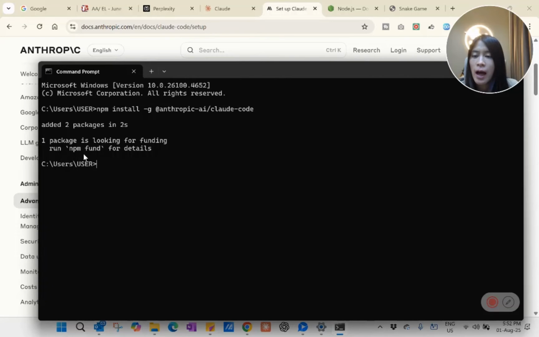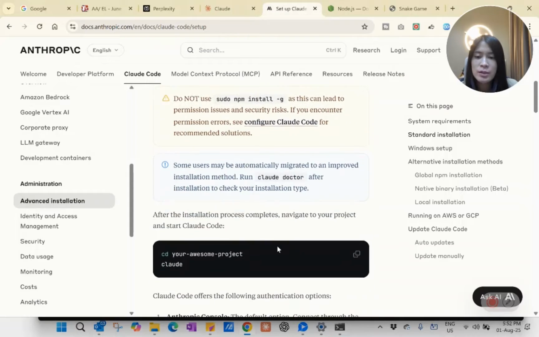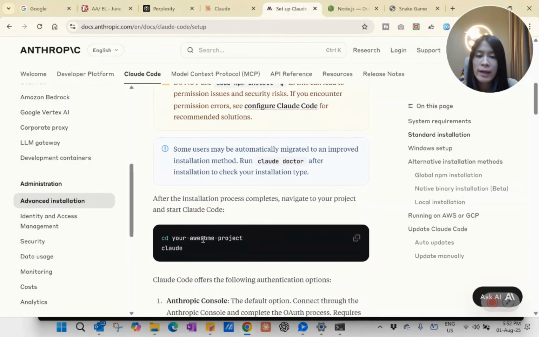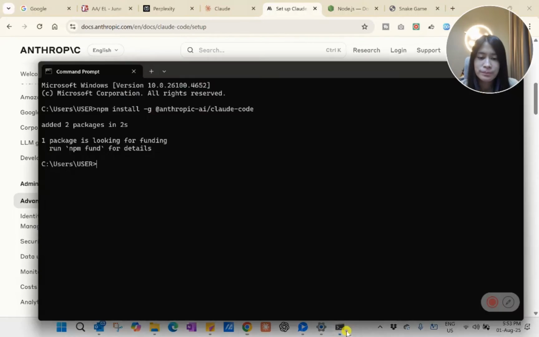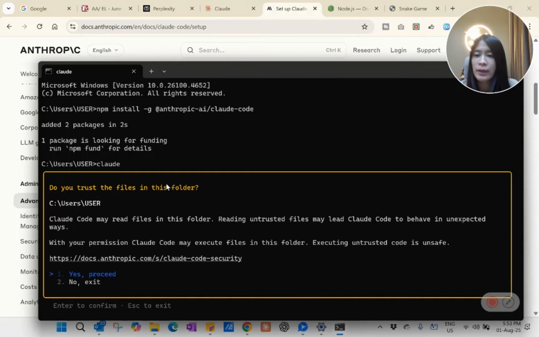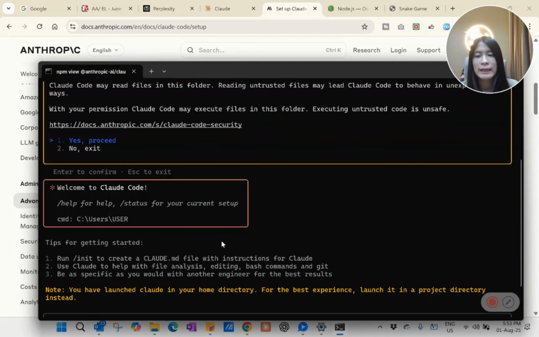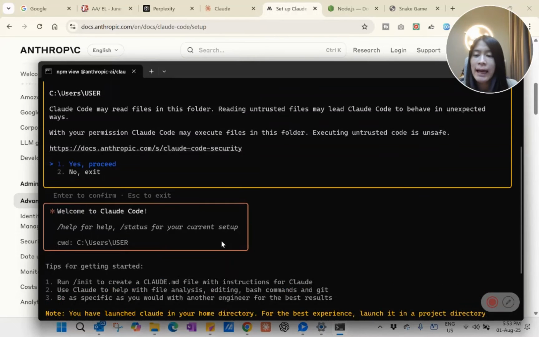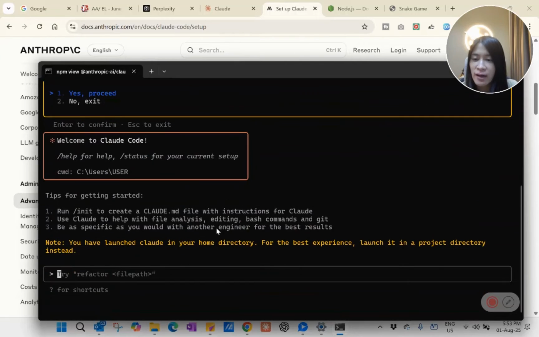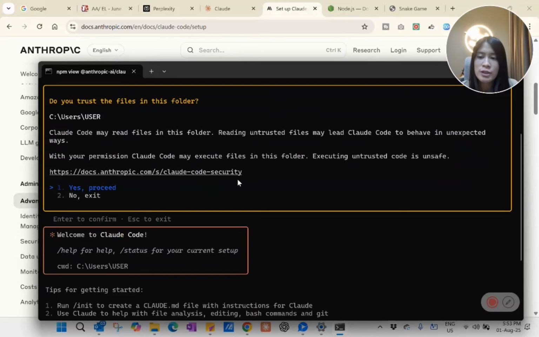After you have seen this, this is what you need to do next. You just need to write claude. Alright, let's try claude and see what happens. It will ask you whether you trust this specific folder, and you just say yes. Then most likely it will ask you to connect your Claude together with your current Claude Code, so you just need to allow them to connect accordingly. I think I've already done that, so that's why it did not show that to me. If they ask whether you trust this Claude Code security, just proceed with yes.